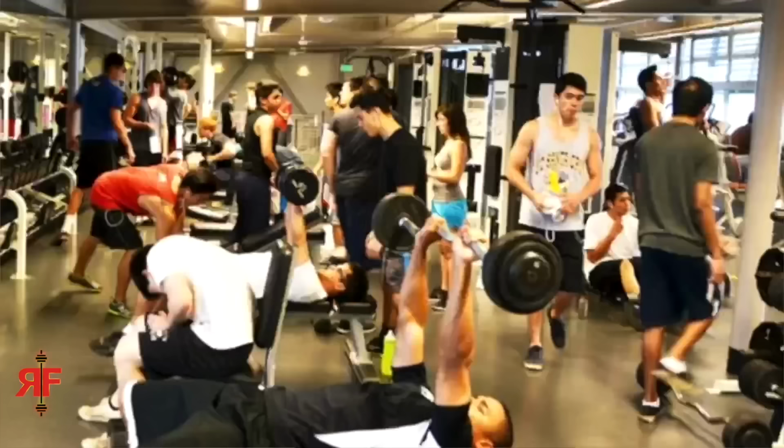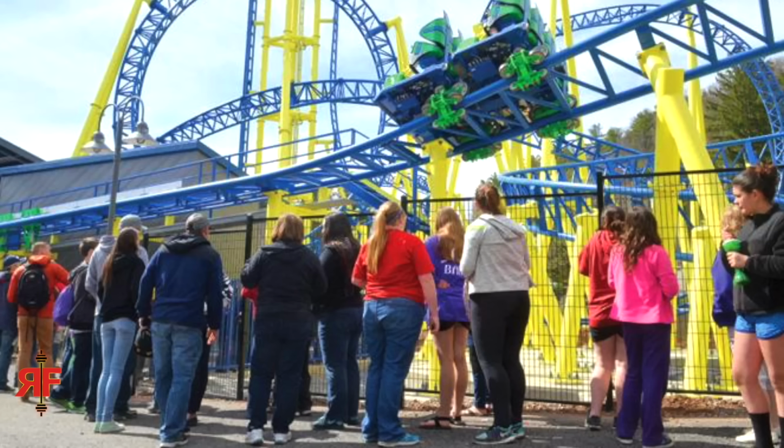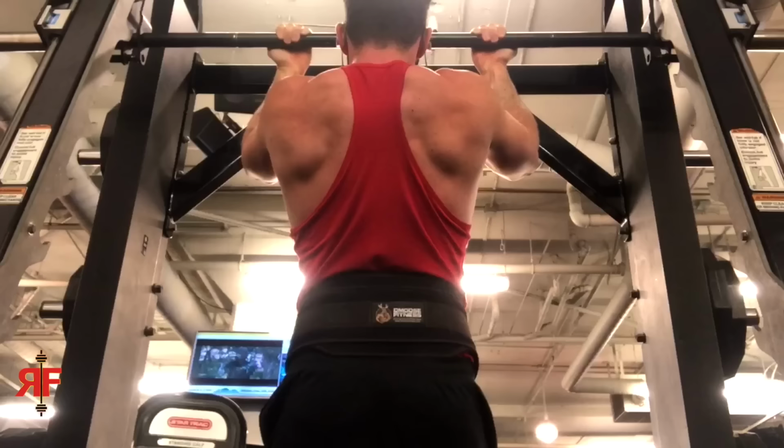And really too, depending on the gym that you're in, especially if you're in a big box facility, the Smith machine is something that is usually going to have a line so long, it's like you're waiting for a roller coaster at the theme park. So if that's the case for you and you cannot afford to wait around, the Smith machine might be off the table, at least on a regular basis.